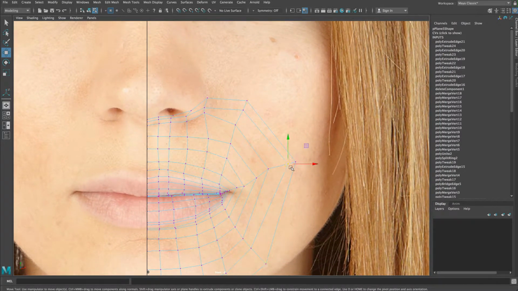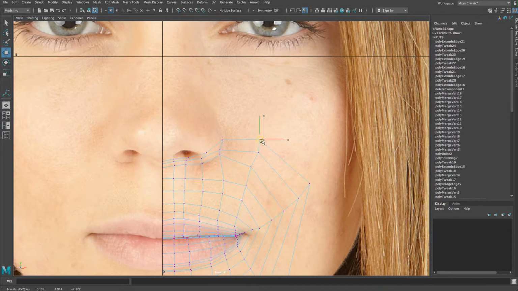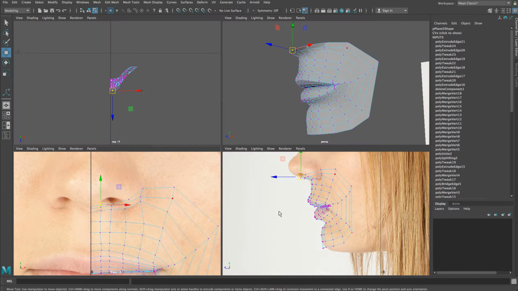These need to go up. And these need to go up. Now let's look at these from the side view.